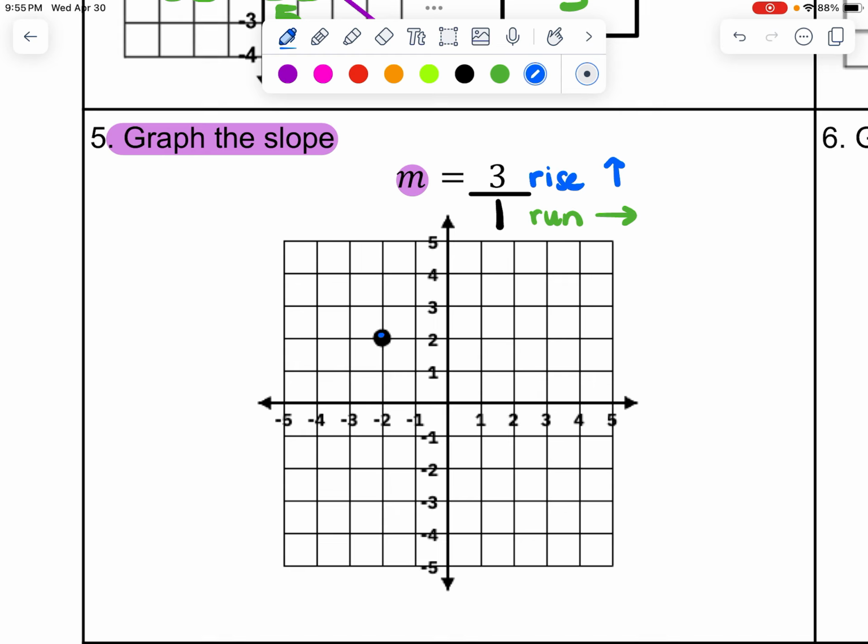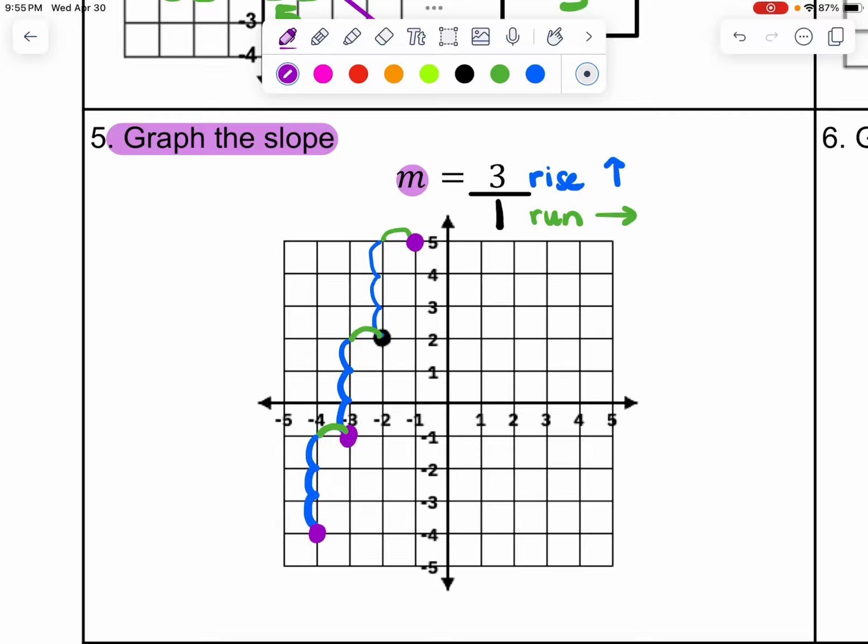Let's start from this dot and rise 3 spaces. Then let's run to the right 1 space and put another point on the graph wherever we land. Now we can follow that pattern but go backwards. So go left 1 space and then go down 1, 2, 3. Hopefully you see that these are mirrors of each other. We're just following the pattern in a different direction. Let's do it again. Go left instead of right, and then go down instead of up. We're just reversing ourselves.